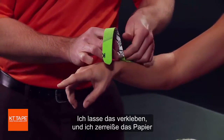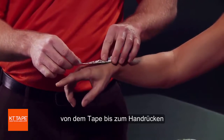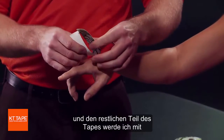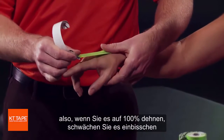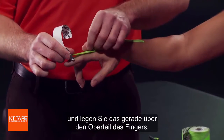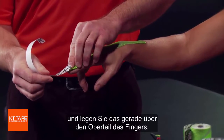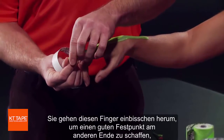So I'm just getting that to stick, and I'll peel the paper off the tape to about the back of the hand. In the remainder of the tape, I'm going to apply about a 10% stretch. So, if this was a 100% stretch, we're going to back that way off, so just a little bit of stretch on there, and apply that right over the top of the finger.